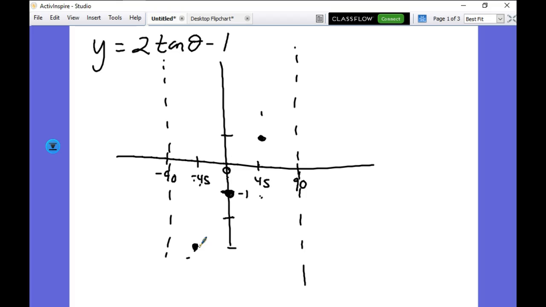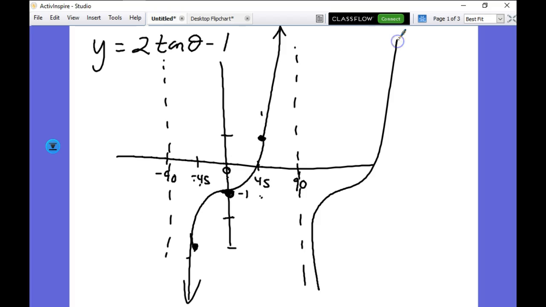All right, so now we get to connect the dots. Remember, this side's going to be concave down. This side's concave up. And then try to squish it up against the asymptote as you go. And just to indicate to me that you do realize this is a periodic function, which means it repeats, I would like you to give me 1 to the left and 1 to the right. You can kind of ghetto sketch those ones. They should look roughly similar to the middle one. Ghetto sketch means I'm not going to try to be very precise about where the dots are. I'm just going to make it look roughly.